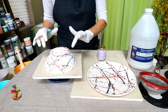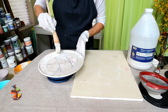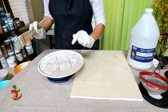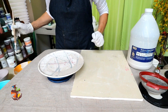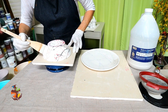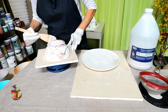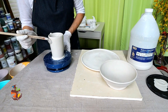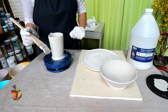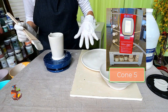Now let it dry before I put the clear glaze on. Now I'll let that dry and put one more coat of clear on before I put it in the kiln. Once my wax resist is dry, time to put a coat of clear on my bowl. Now that I have two coats of clear glaze on all three of my pieces, I'll let it dry, then into my Skutt kiln it goes for a final fire at cone 5.